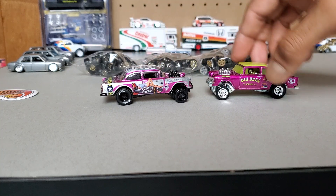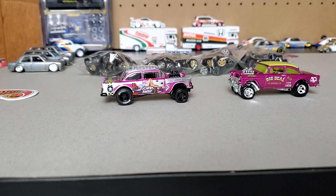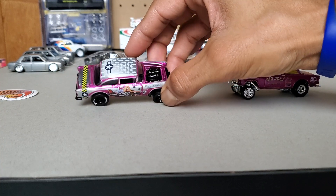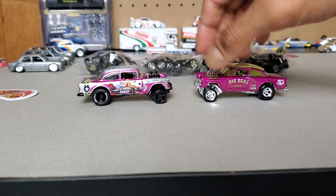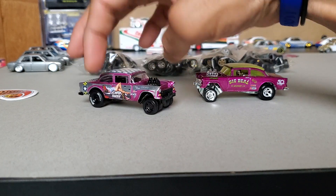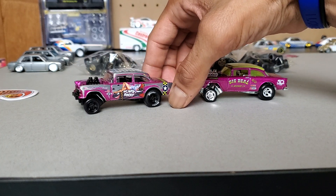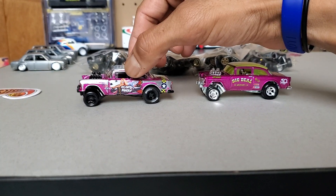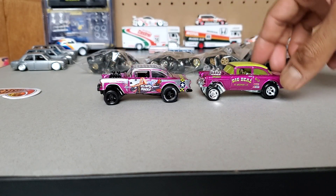Anyway, thank you my friends. I really appreciate your time for watching this video and I hope I catch you next time. This is the design that I made, friends. What I did was start with a gasser like this, then I grabbed my sandpaper and removed the design. After I removed the design, I applied a transparent layer, then applied my design. What do you think, friends? Let me know in the comments if you like it.